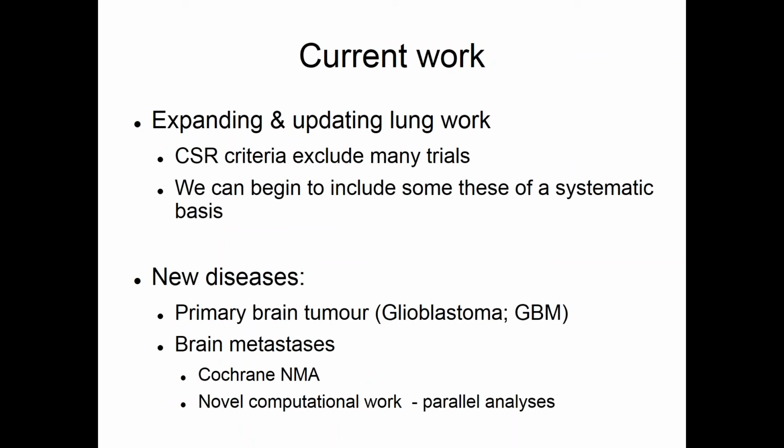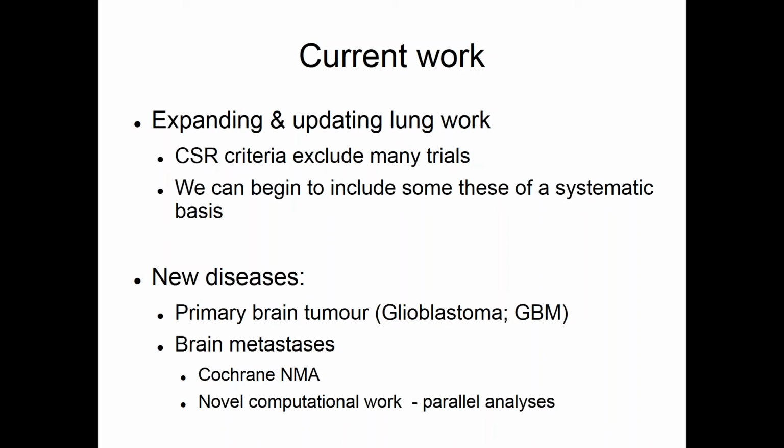And in terms of our current work, we're currently expanding and updating the lung work. Although we started by following the Cochrane systematic review pattern for inclusion and exclusion, that actually ends up excluding lots of trials, and so we are in a fairly methodical and stepwise fashion gradually including larger groups of trials based on wider inclusion criteria, and we're also looking at new disease sites. So I spend a lot of my time clinically treating brain tumours, so we're looking at that, and I'm also leading a Cochrane network meta-analysis into the treatment of brain metastases.